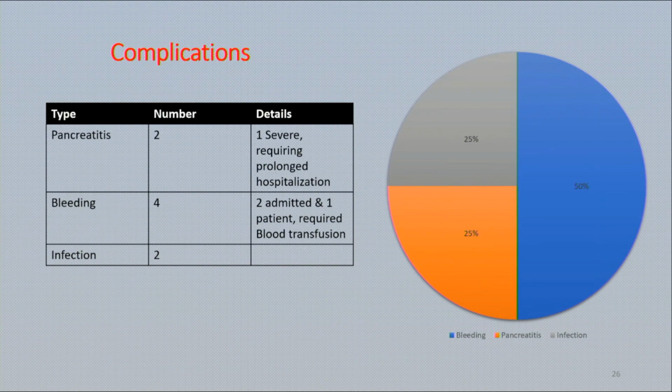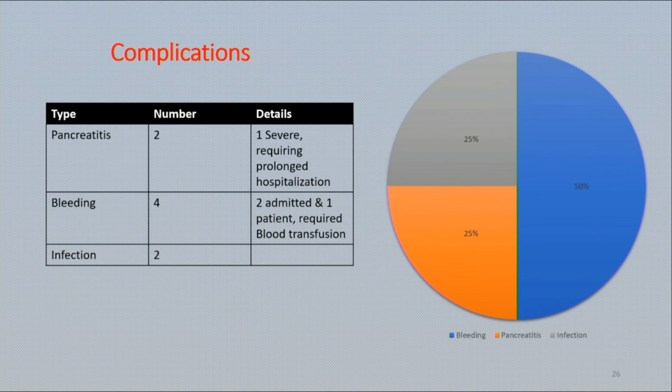It's very important for us to do any procedure safely. EUS is quite a safe procedure, and we had our share of complications. We had pancreatitis in 2 patients. One patient had very severe pancreatitis who had to be admitted in ICU, and he was hospitalized for a couple of weeks because of this.